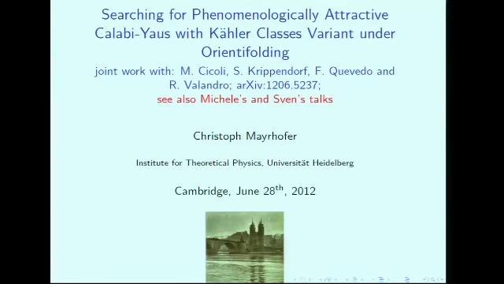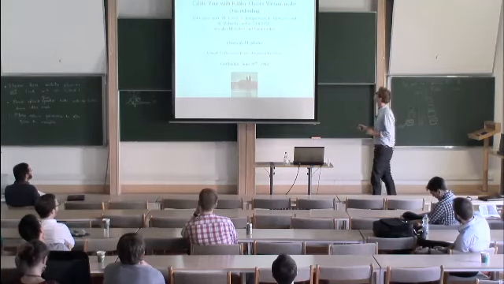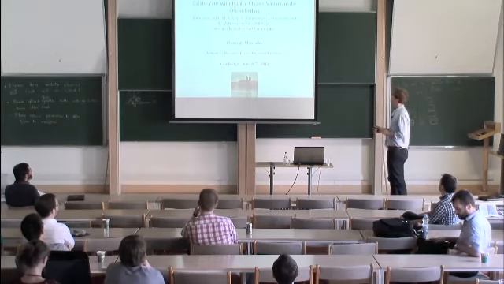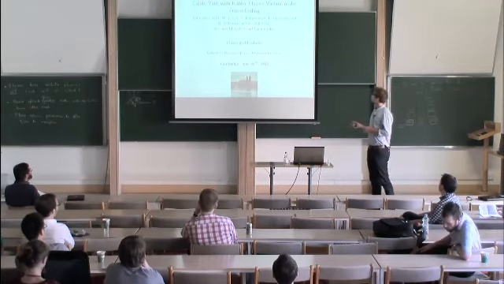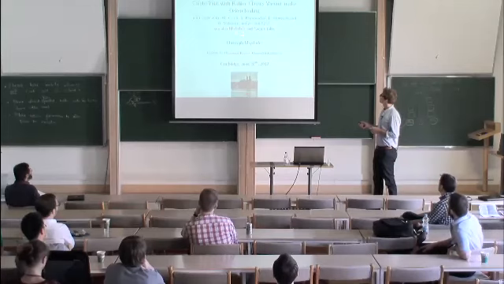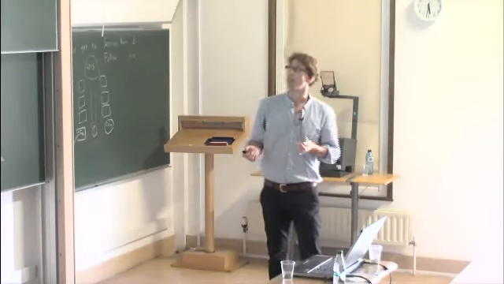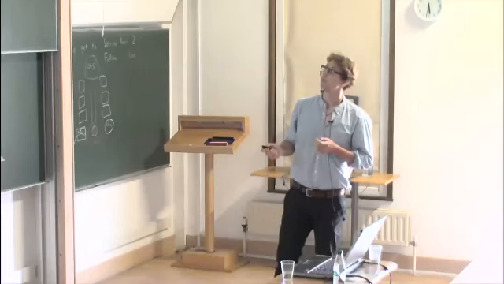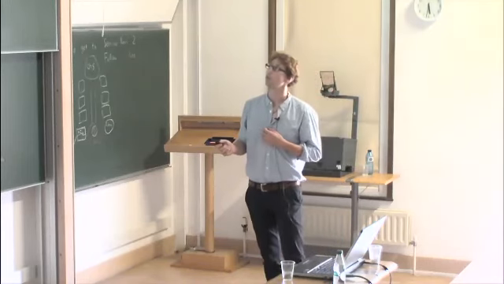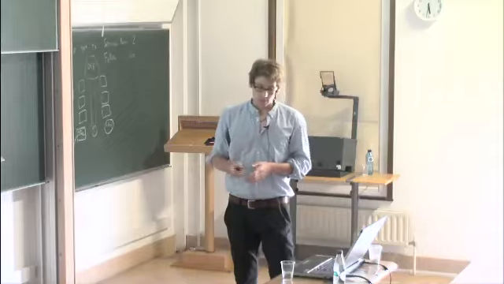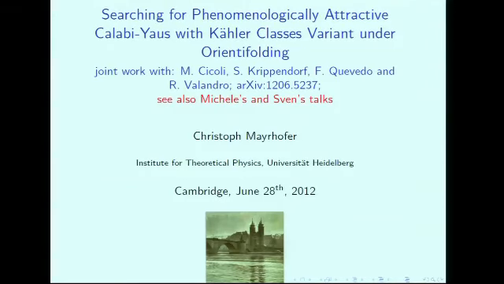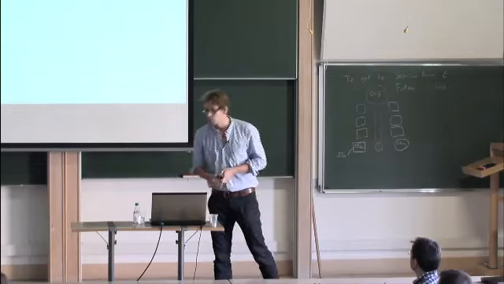And I will focus on the geometric aspect of this paper, because we heard already one talk by Michele on the model building on these geometries, and Sven will talk again on model building on these geometries. And it's about the search for Calabi-Yaus that have an h1,1 minus unequal 0.